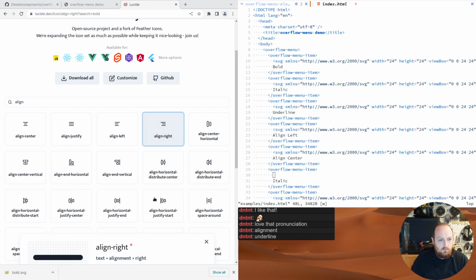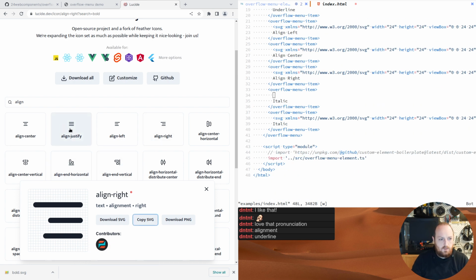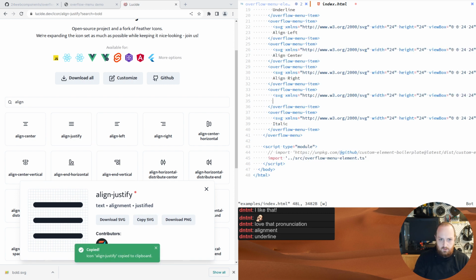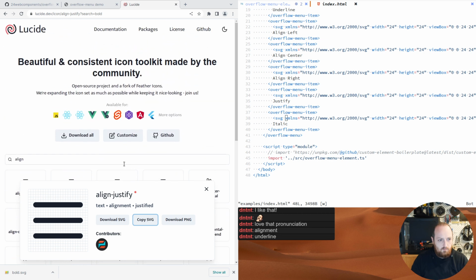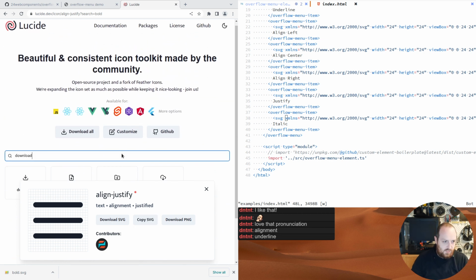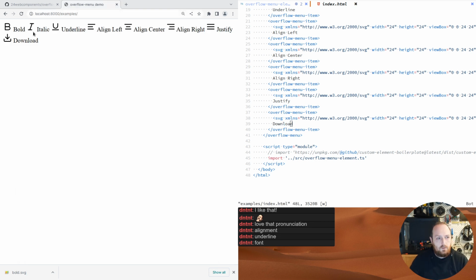We'll have align right, and we'll have justify. This should be enough to get us going. Well, maybe for good measure, we'll just populate this last one with something. Download. Yeah, that makes sense in the context of this, doesn't it? A bunch of text formatting options and then download. No reason why. Cool.